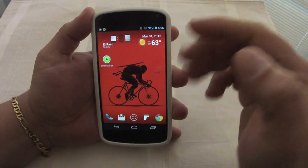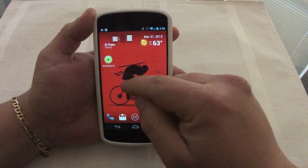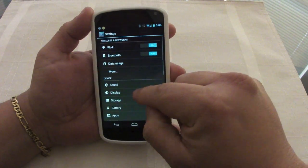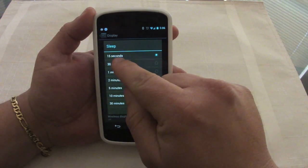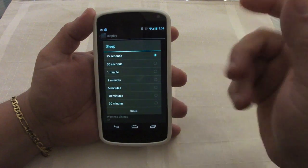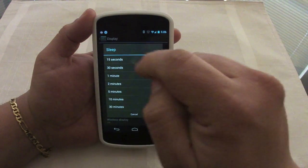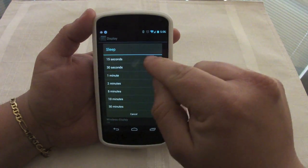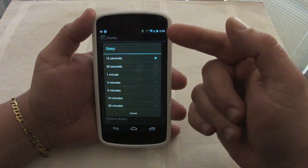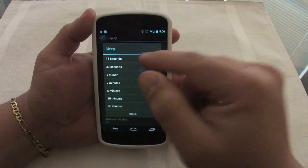That's a very cool feature, and one way that it can save battery is that you can actually put the sleep timeout to 15 seconds. You can go ahead and set the smart sleep timeout to 15 seconds, which for me is normally annoying because it turns off a lot — but if you have this feature you can set it to 15 seconds because the phone will see that you're looking at it and won't turn off.